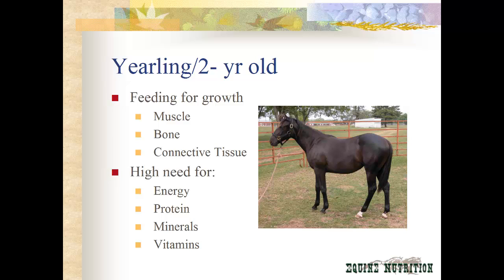This is a crucial period when you want to make sure that from foal all the way up to now you have been getting this horse's feet trimmed well, because as these growth plates close, they're not going to be able to have much correction done in any kind of conformational problem. So again, the calcium and phosphorus is needed at this age because of the closing of the growth plates.